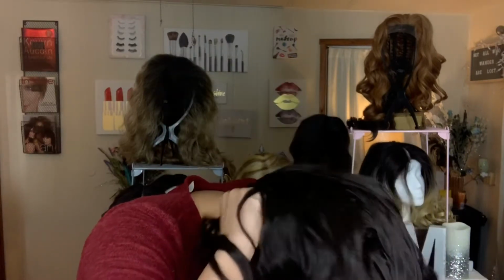She's got 2 combs in the front set wide. She has a comb in the back, adjustable straps. I can't remember if Sensationnel wigs are larger wig caps. It's been a while since I wore one, so I'll just adjust her to where she was adjusted. Okay, and then we'll get her on and see what's going on. It seems a little bit big, so I'm going to adjust it a little bit more.